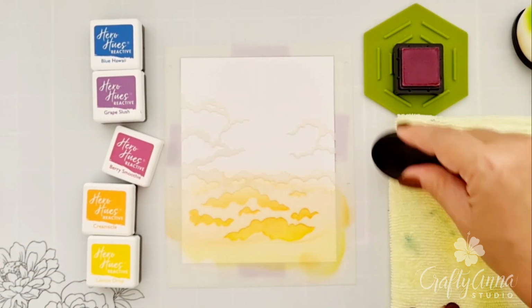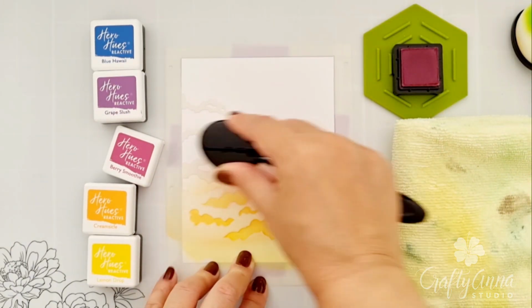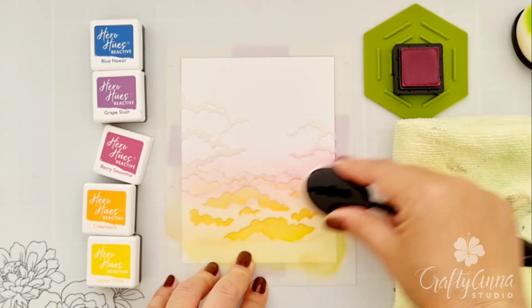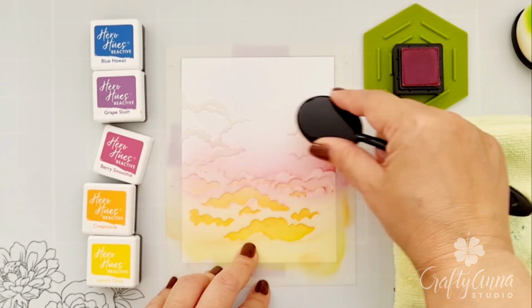When ink blending with dye ink, it's not necessary to have one brush for every color of ink. You can use the same brush as long as you start with the lightest color first and you clean the brush in between blending.